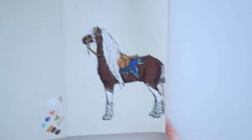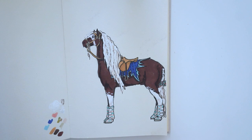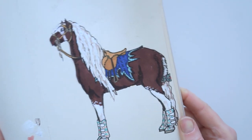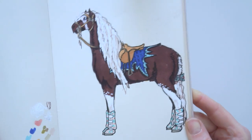Yeah, I hope you like this drawing. It was a lot of fun to have Pinterest decide on how to decorate my pony. So thanks Drawing with Waffles for that bit of inspiration. She did it with humans, I did it with a horse.